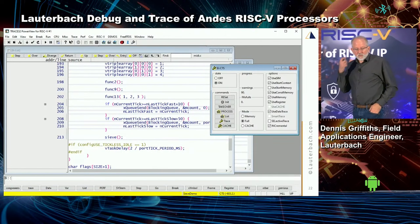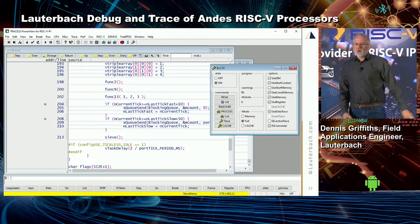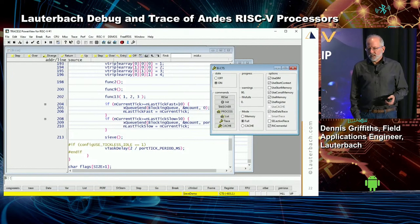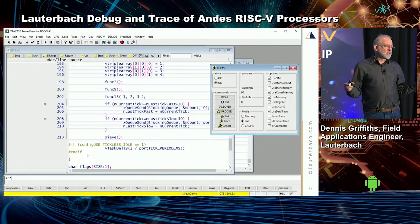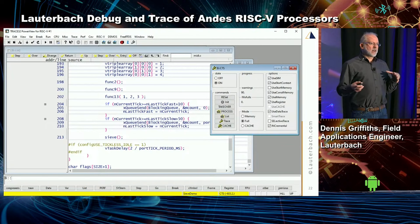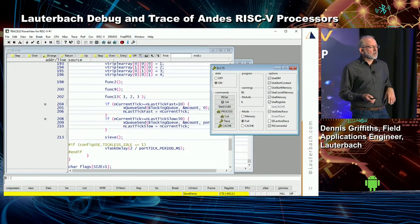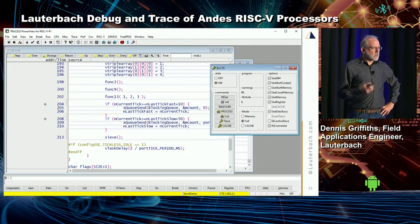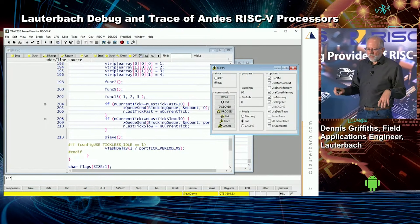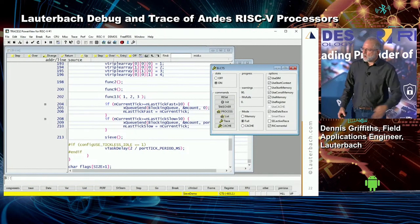One of the things I want to show is what we call our CTS system. Most debuggers and trace tools let you see what was happening going forward in time. CTS allows you to debug backwards. You turn on CTS, it analyzes the trace, uses our instruction set simulator to know what's happening, and you can actually step backwards in time. You can see all the variables changing, go back many functions, find the root of the bug. There's also a button called 'takeover' — you get to where you think the bug is, click takeover, and Trace32 will write back the system state as it knows it at that point, then you can start debugging forward from there.